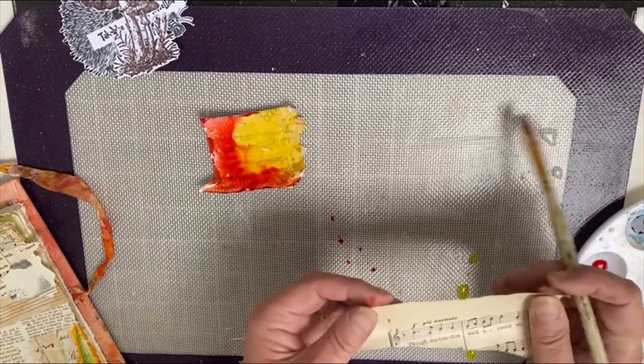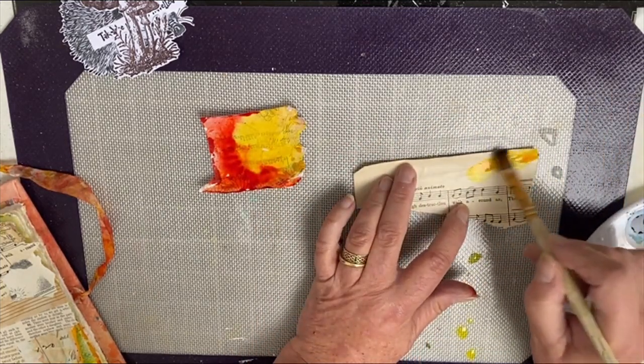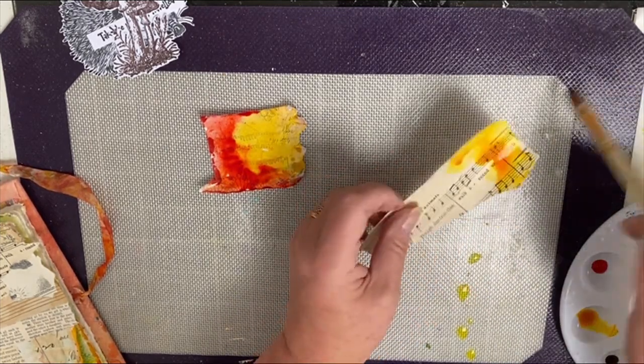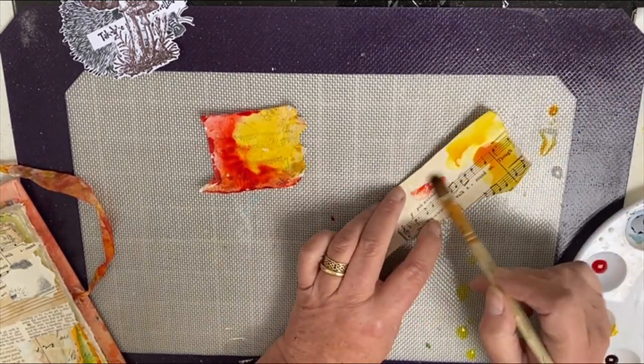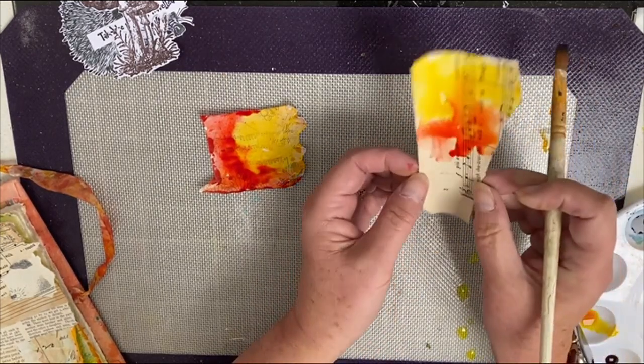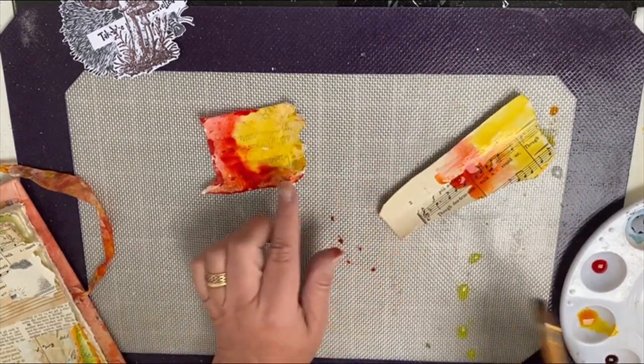And see if this looks any different. So that's probably grabbing the ink a bit more. It's not flowing as well. Is it a fair test because it's not the same kind of paper?